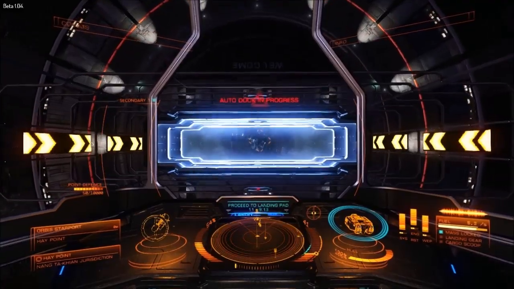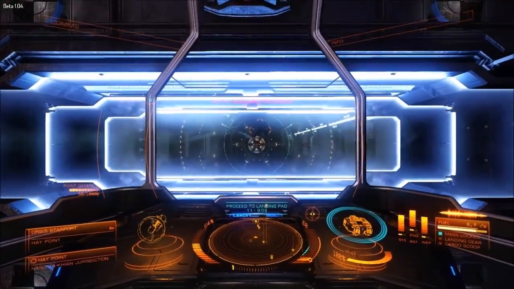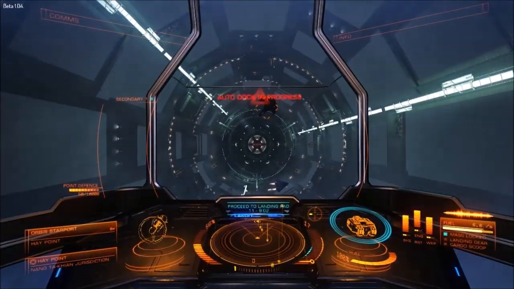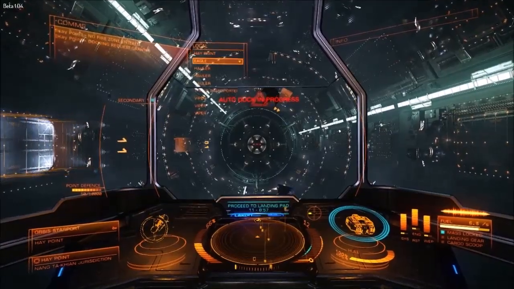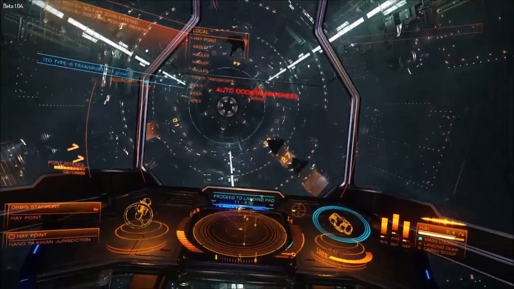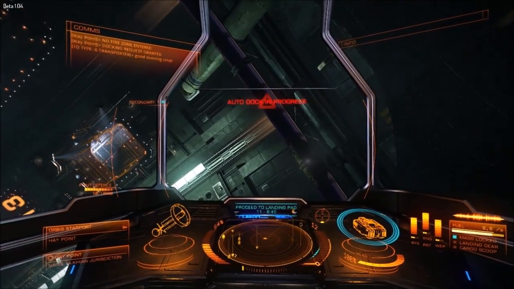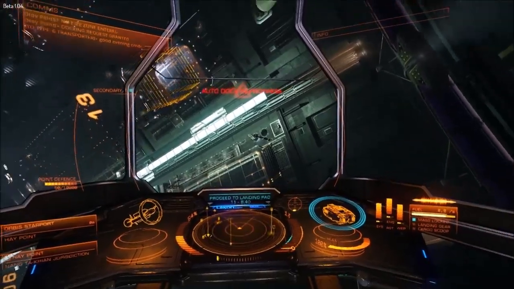Oh, that looks like an Eagle up ahead coming out. And that is a player in a Type 6 heading out. I forgot that commander's name. I'll give him a text. Now we are proceeding to dock at Bay 11.